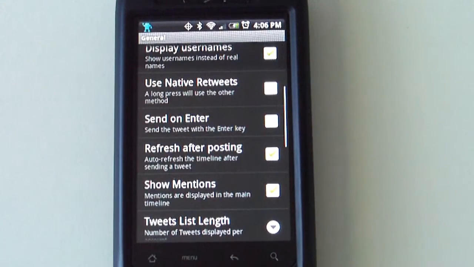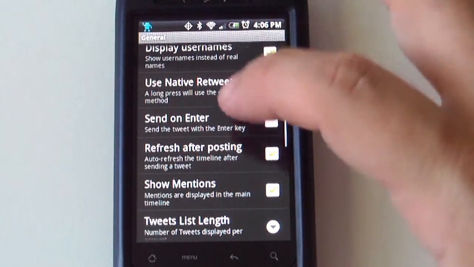If you want to send on enter, so let's say you type something on your timeline, or you're trying to tweet something, there's a small button that you have to press to send out the message. If you select this, all you do is press enter on your keyboard and it will send the message. You don't have to use that particular icon, although you can still use the icon if you want.